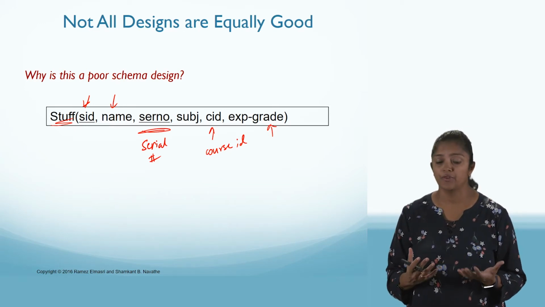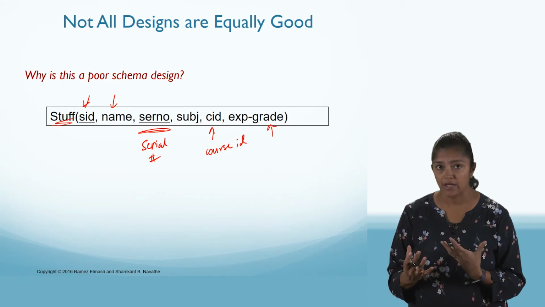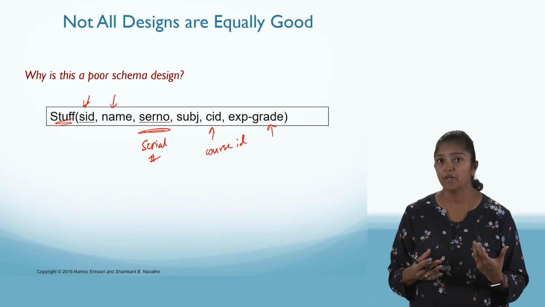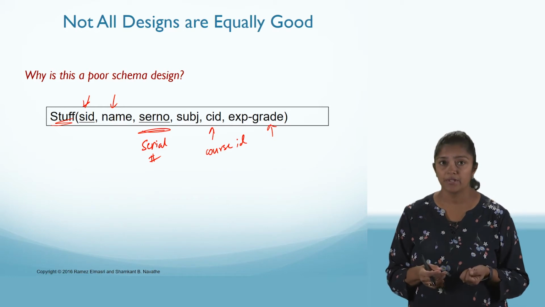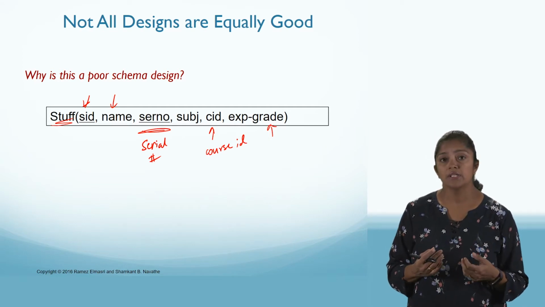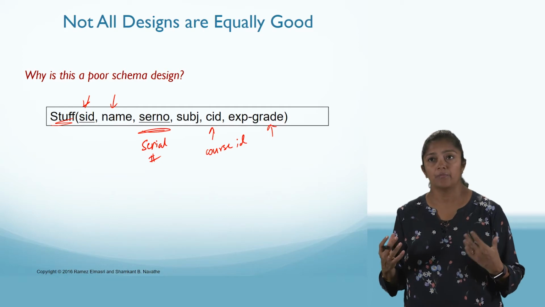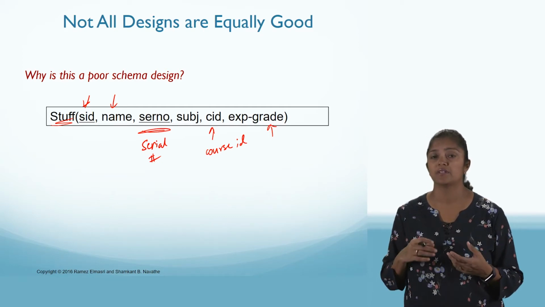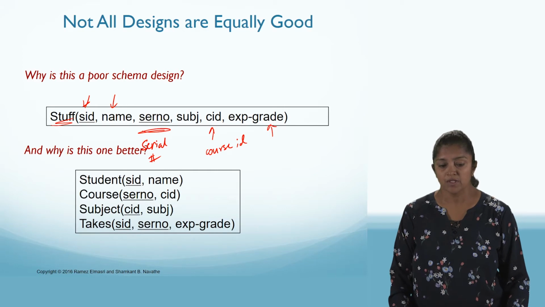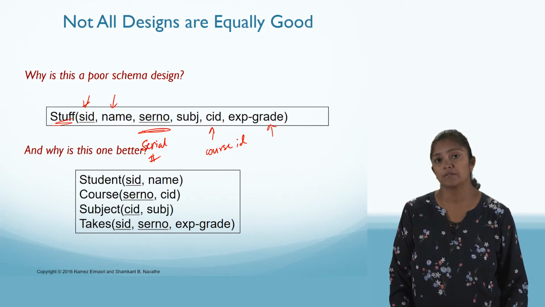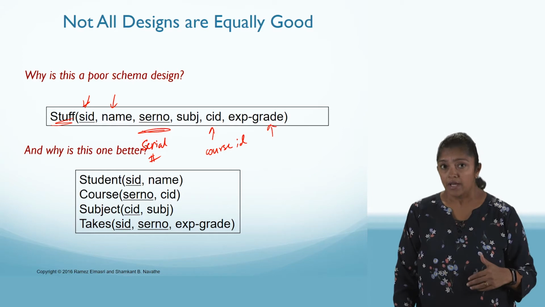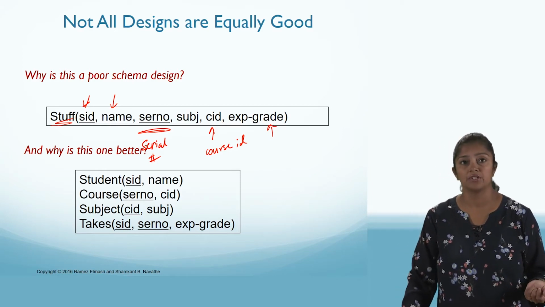If you think about it, this is a poor schema design, and the reason for that is this could lead to redundancy of data. For every course that a student enrolls into, there's going to be repetition of the student's name, and if there was other kinds of information, they're getting repeated. The same thing goes for courses. Multiple students can register in a course, so information such as the subject and the course ID are getting repeated unnecessarily. That could lead to anomalies during insertions and updates. If, say, a student's name changes, then all of the records in the table where that student is referenced will have to be changed.